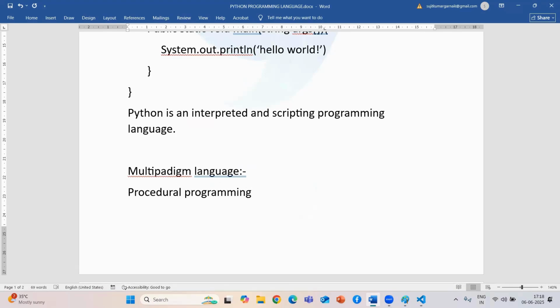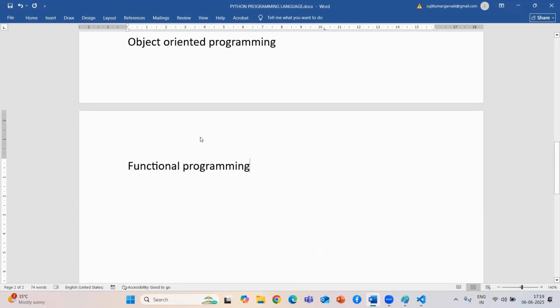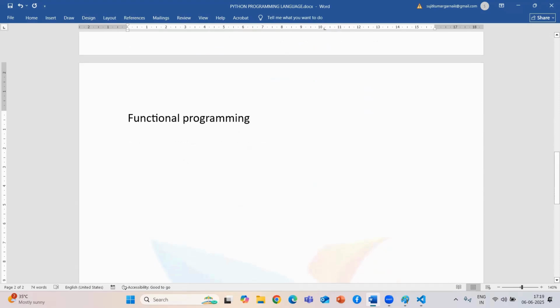Then we have a second option called object oriented programming, or OOPS. Then we have functional programming. So if we can write our code in different ways, we can say that it is a multi-paradigm language.